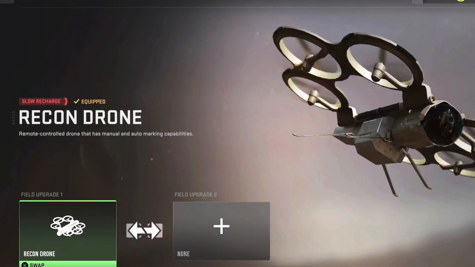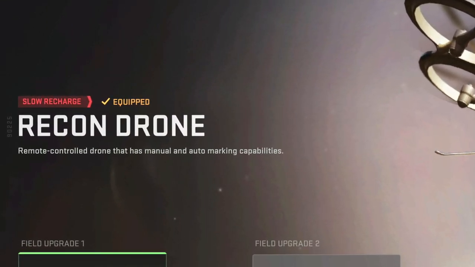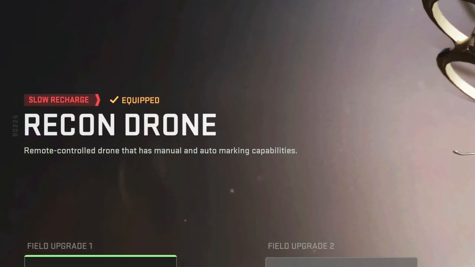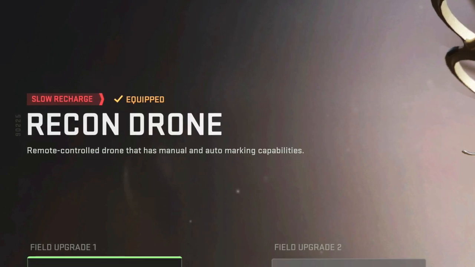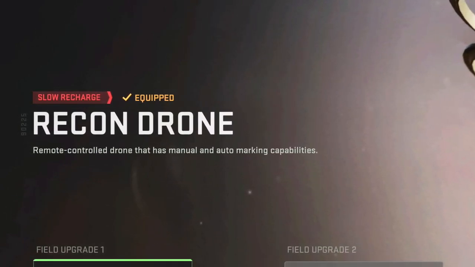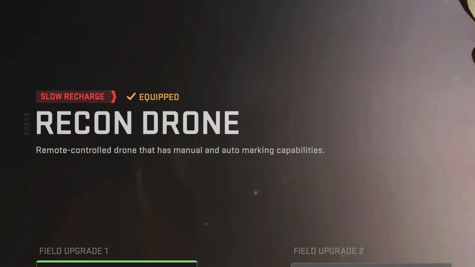The in-game description describes the Recon Drone as a remote-controlled drone that has manual and auto-marking capabilities. It has a slow recharge rate of 204 seconds, which can be significantly improved by getting kills and earning score.